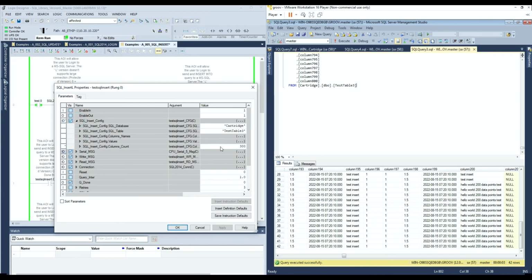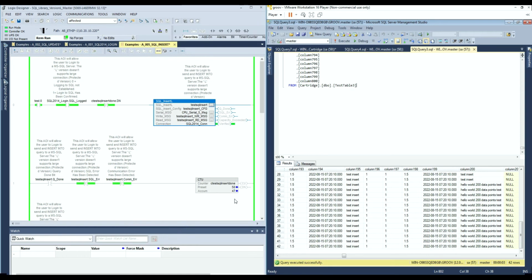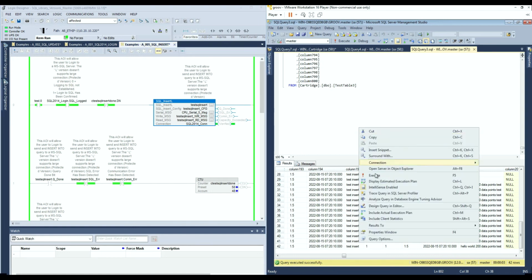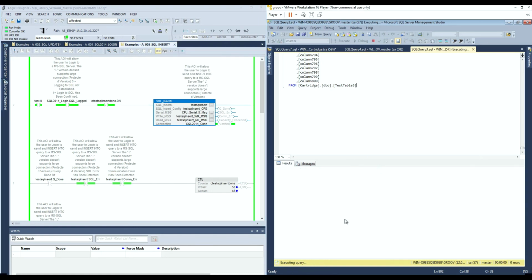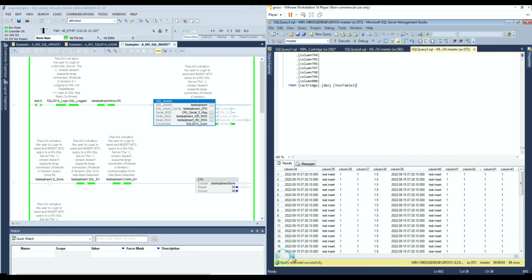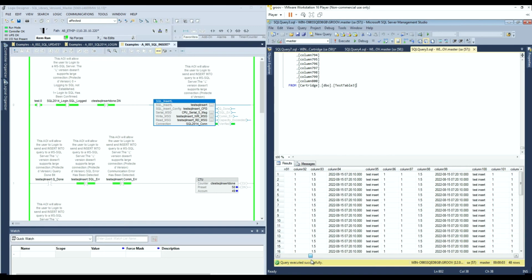Okay, so we should have at least 2 or 3 transactions that will go to 300. So let's see what happens, because it did not complain, it did not say capacity exceeded. So I expect that I will see some values past the 200 columns somewhere in here.